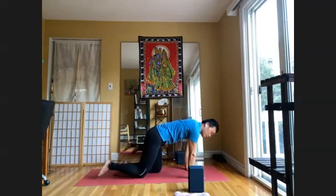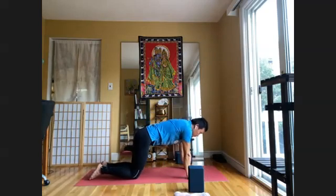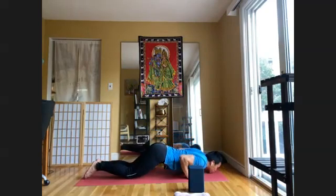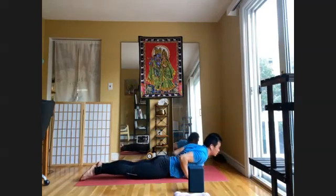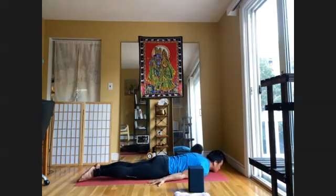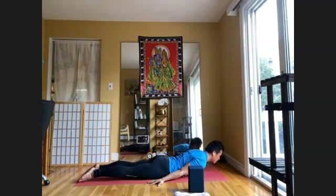Hands down into table pose. Chin toward the ground, bend your elbows, slide onto your belly. This time, palms facing down, thumbs facing out. Hands, arms by your side. Inhale, lift the chest up. Urdhva Shalabhasana, half locust. Exhale, down.